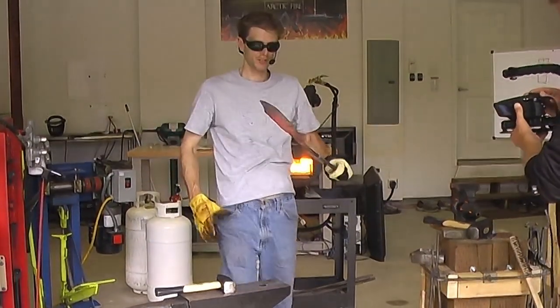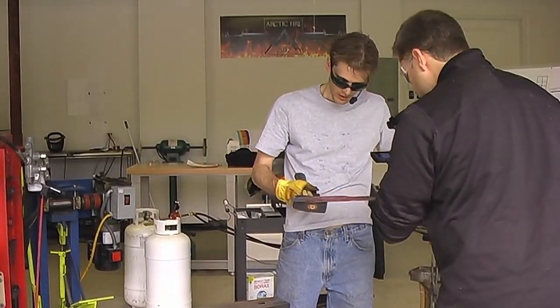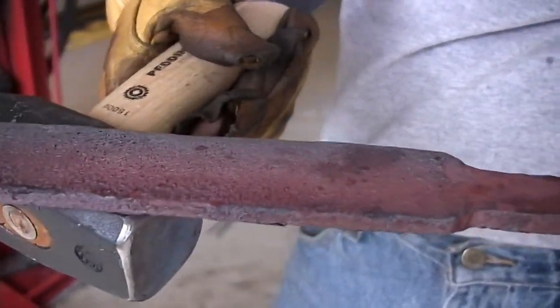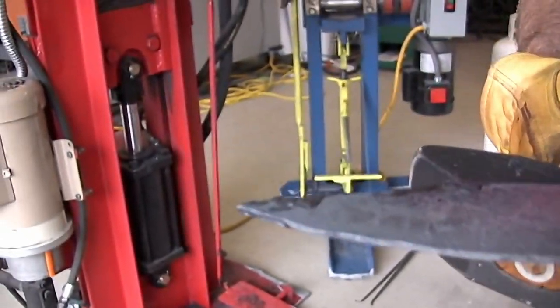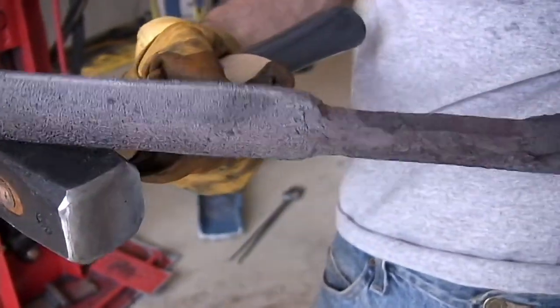So here we go. Here's the first basic shape after the welding operation and consolidation of the stack. Still a lot more forge work that needs to be done, a lot more shaping, grinding, heat treating, all that good stuff, but the basic form is there. The welds are solid. I'm happy with it. I hit it. Yep, it's good.